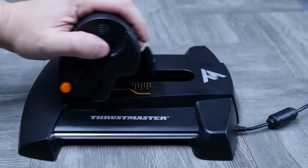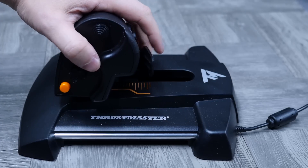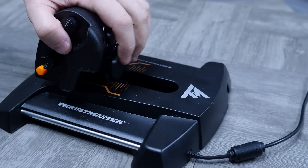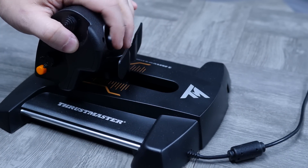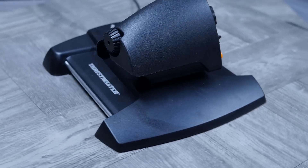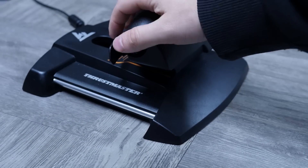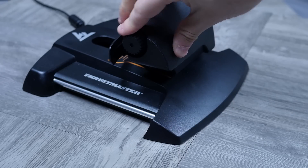Moving over to the TWCS throttle, it has four analog axes, which I thought were very fascinating. So it's got the throttle, which moves forward and back. It's got the rudder, which is here on your fingers. And the last two axes are on this little joystick that are near where your index finger will reside. Next to that is a 2A hat switch. Down the right side are three hat switches and a single momentary button. Lastly, on the far left here is a turn dial, and I found this to be a little out of the way and less easily manipulated.